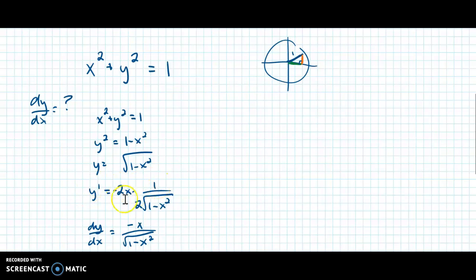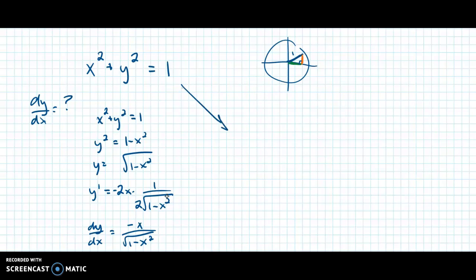Then I can take the derivative. I get negative 2x, that's chain rule, 1 over 2 root of, and this, and then it simplifies to this thing. Now, this is kind of annoying because I have lots of steps, and there's all these 2's that I can forget, and the negatives, and this is not always as useful a form of the equation. So I'm going to show you how to find the derivative, the slope of the unit circle, using implicit differentiation.